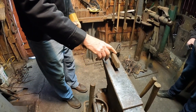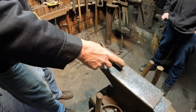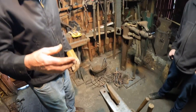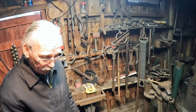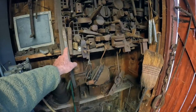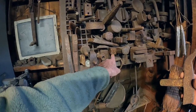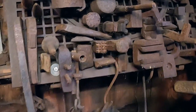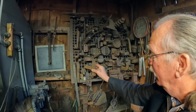This is a fuller of some sort. It's hard to tell what the blacksmith might have made with this, but there's a general rule of thumb in blacksmithing: if you're making three or more of an item pretty much identical, make a tool to help yourself. These are different tools that I used over the holes. They're called hardies. What's that used for? Probably texturing, something you would grip. That'd be decorative.